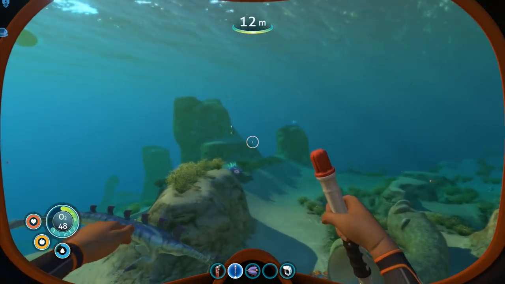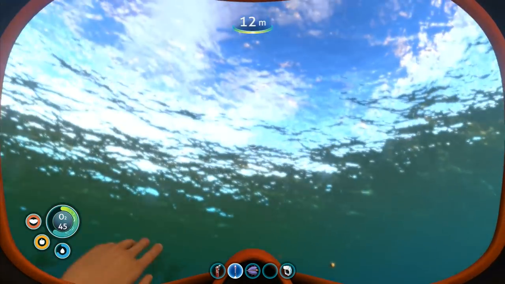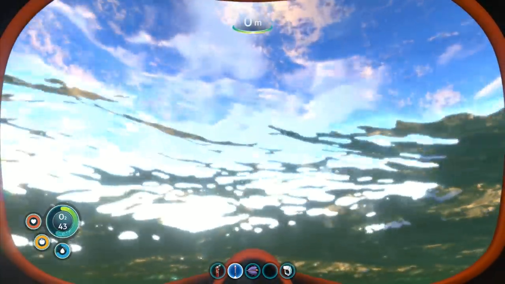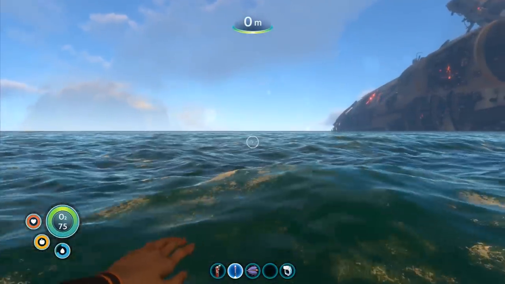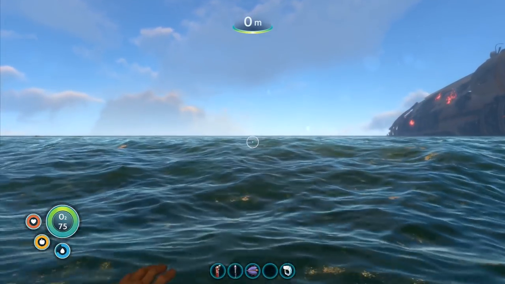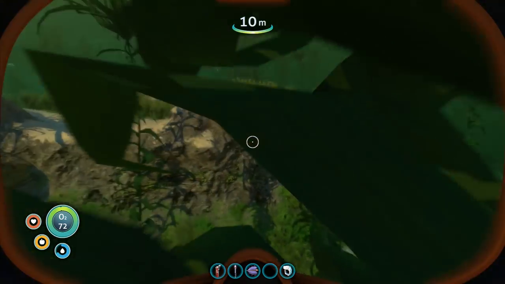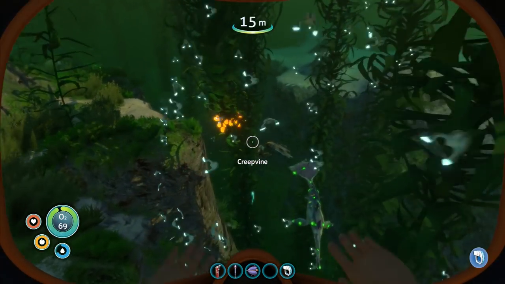Where is he? Ah! No, he is chasing me! He's chasing me! Please don't chase me. I didn't do anything to you. I don't deserve this. I'm too young to die! I'm too pretty. Do not hurt me. Right. Let's come into the kelp. We need to be in the kelp. There it is. That's what I'm after. Creep vine.